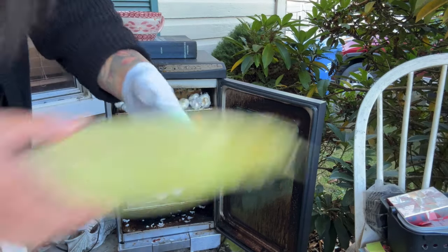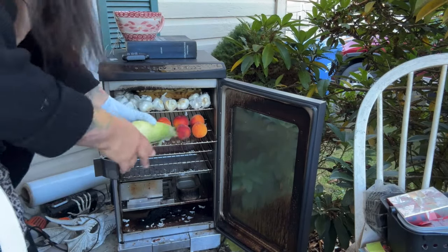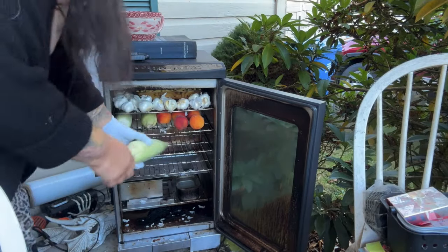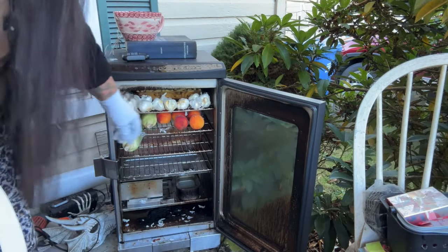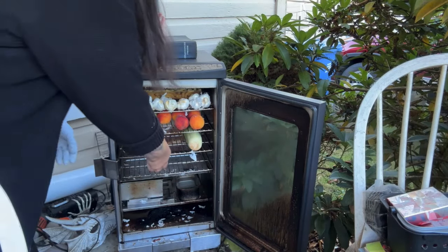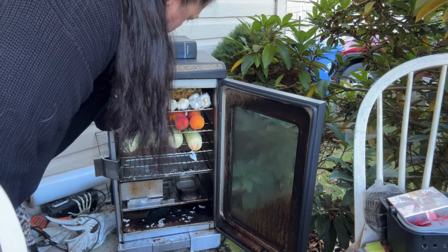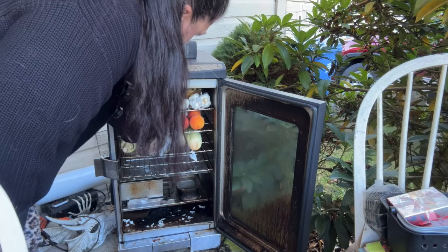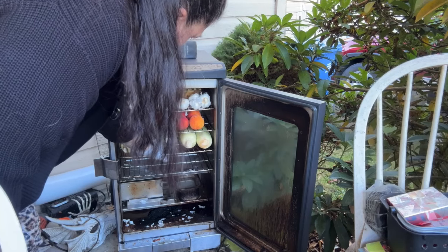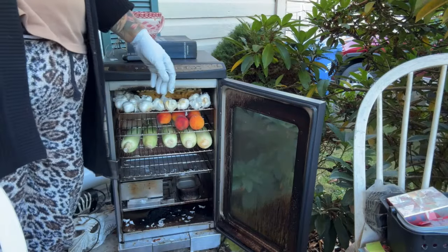Thank you. All right. Next, we're going to put in our wonderful corn. We're going to put two corns there. Put the other three corns next shelf. And like I said, when you're dealing with raw proteins, you want to avoid cross-contamination as much as humanly possible. Actually, you know what? I'm going to just put them all on the second shelf. That should be enough space because we want to make sure that we're not choking anything out. All right.